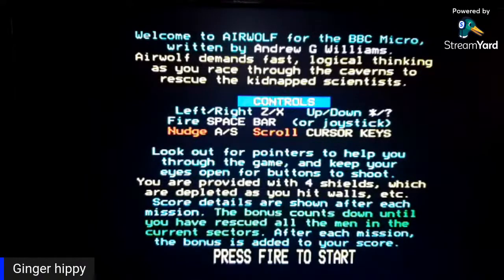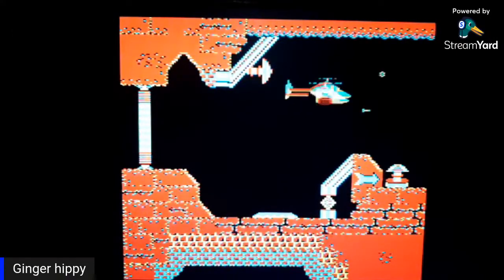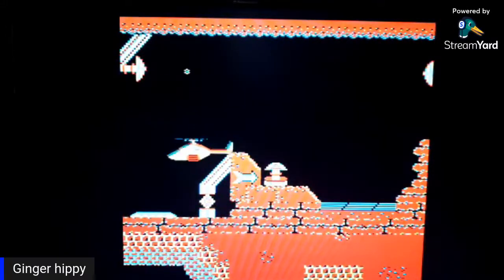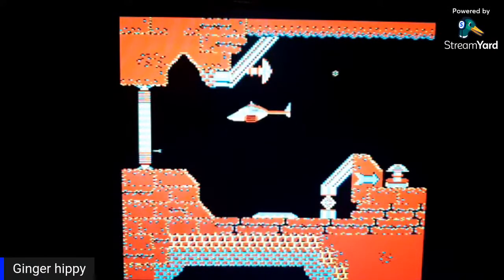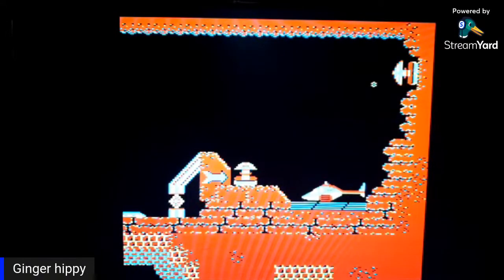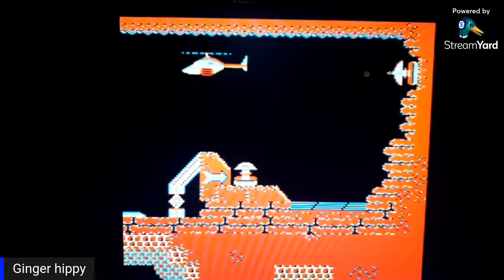Right, we've got ZX. Up, down. Space bar to fire. Right, nice and simple. It doesn't hover. What? Okay. Where am I going? I've just got to go through there. Where am I going? Okay. There's an arrow pointing that way. Have I got a land? Don't think I've got a land. No, that's not what I've got to do. Did anyone play Airwolf? What am I doing wrong here?